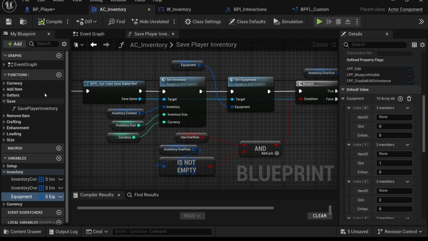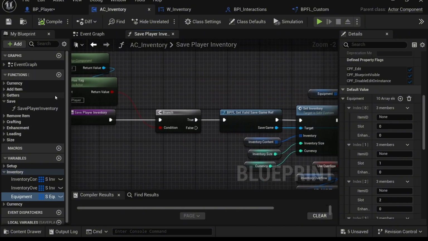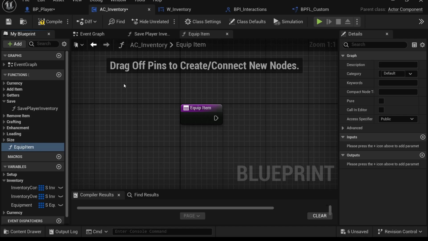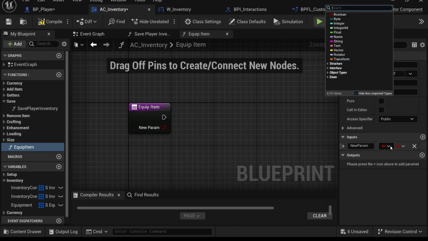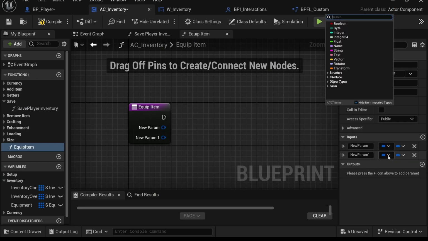So now we need to add all of our functionality, all of our custom functions here for our equipment. So I'm going to add a new function called Equip Item. Equip Item is going to need to take in an inventory info and a slot.